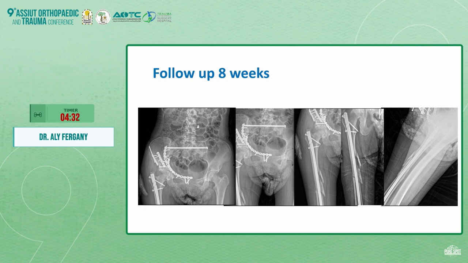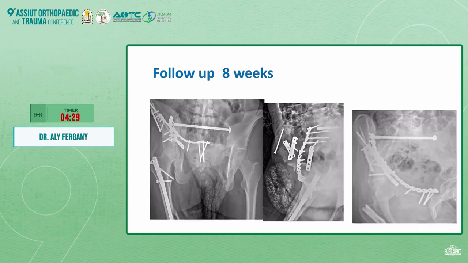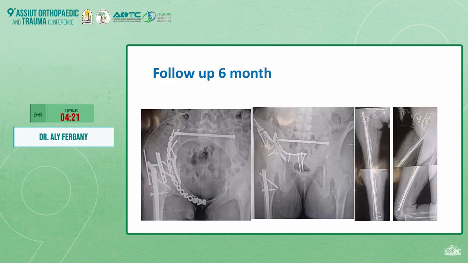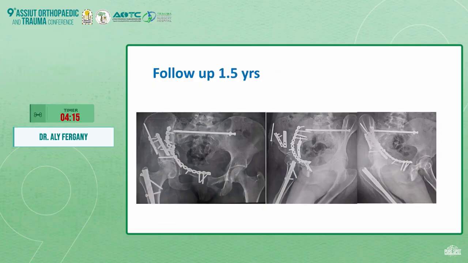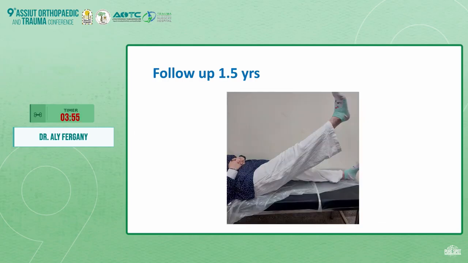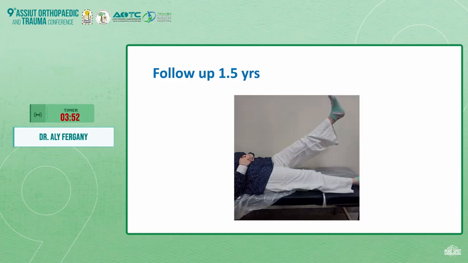And follow-up after 8 weeks, and follow-up after 6 months. As we see, the fractured femur is uniting, and the pelvis and the acetabulum are still continuous. At 1.5 years, just the iliosacral screw became loose, because I think if it was fully threaded it would be the best, or reaching the iliac bone, as the other side is more rigid. And this X-ray shows the femur united, with the clinical view of our patient.